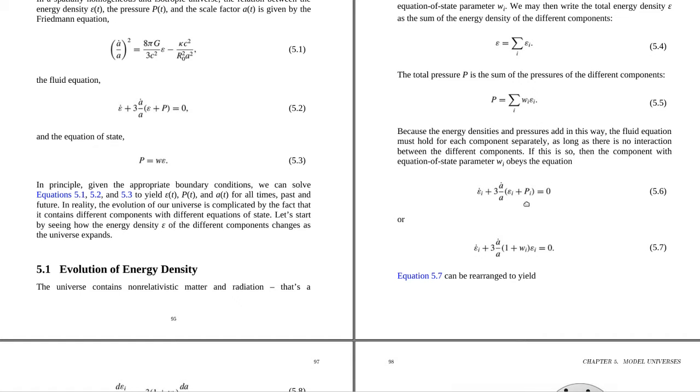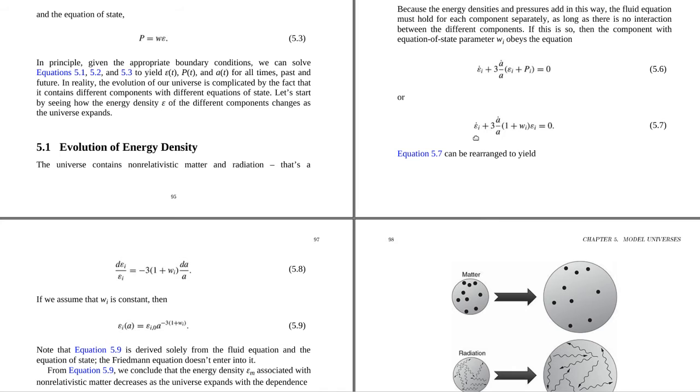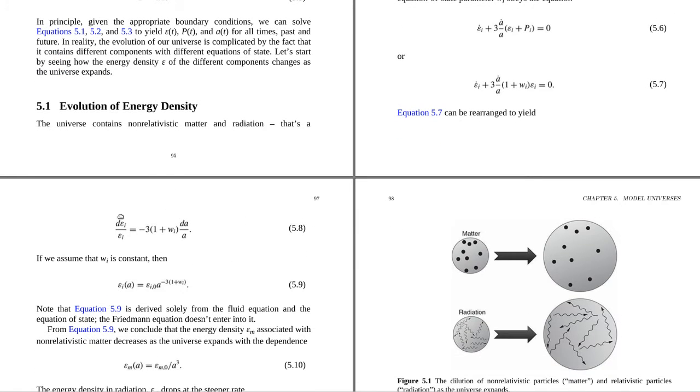So you write it for a given component. This i denotes the component. It could be radiation, matter, whatever. And then you make this substitution that for each component your p_i is going to be w_i times epsilon_i, and you take it into common parentheses and you get this, right? And then you rearrange this. So this is actually d epsilon_i by dt, and this is da by dt. And then you do this physicist trick that mathematicians do not really like, but you just multiply everything by dt, right? You treat the derivatives as a ratio of differentials, something like that, and you get this expression, right?